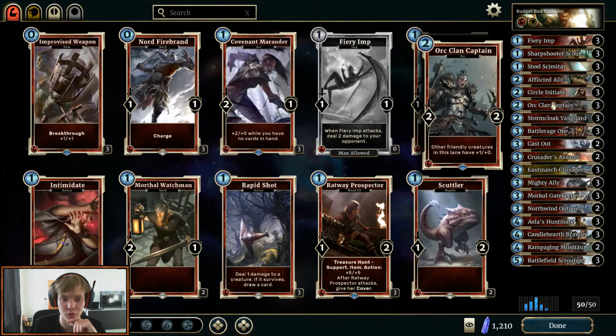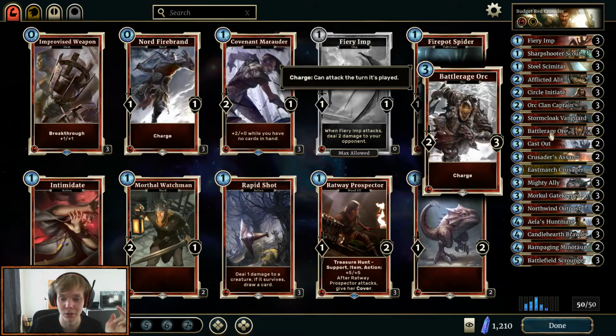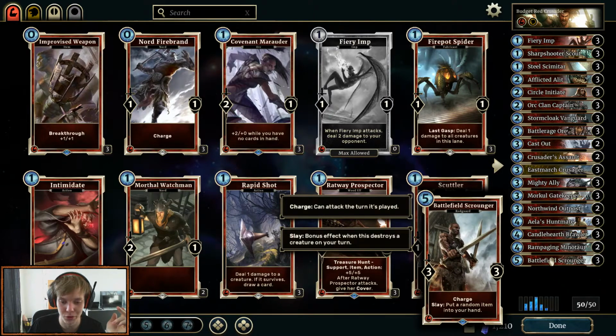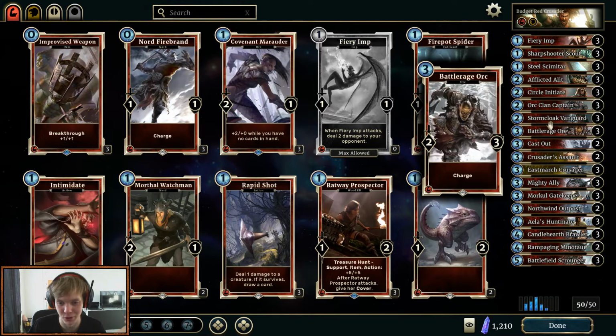We're also running the Legs of Orclan Captain, which is very good for the cavalcade of charged creatures we are running, like the Stormcloak Vanguard, Battlerage Orc, Candleheart Brawler, Rampaging Minotaur, and Battlefield Scrounger. And yeah, those are charged creatures all the way.